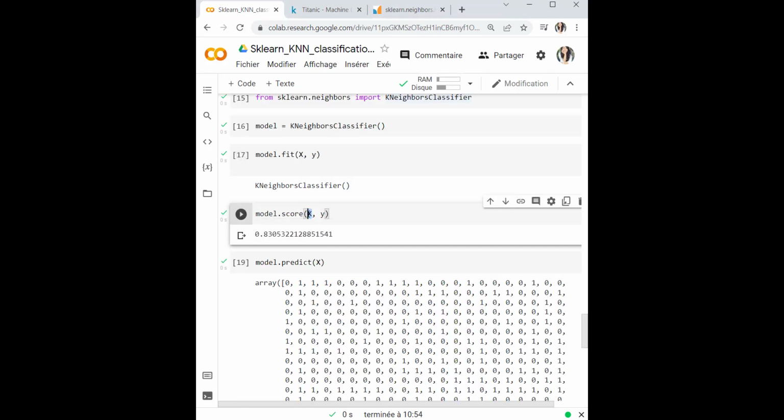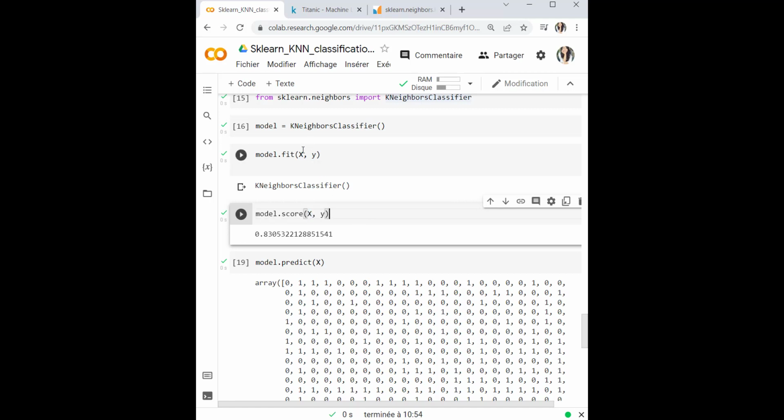Now in this example, I am using the whole dataset, the whole X, to train my model, and then I evaluated my model on the same dataset, and this won't give me a really reliable score. To have a really correct score, what I'm going to do is split my X into a training set and a testing set.